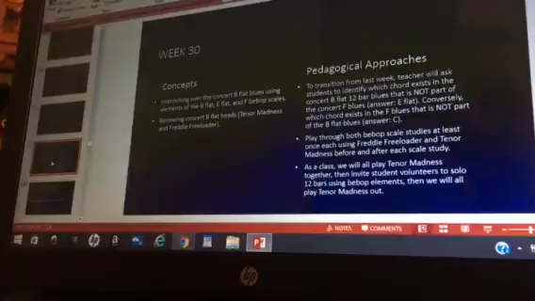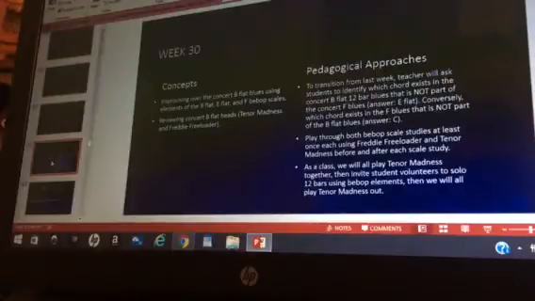So now we are going to move away from the concert F bebop scale and go back to the concert B flat bebop scale and have them improvise using elements of the bebop scale. So to transition from last week, I'll ask the students to identify which chord exists in the concert B flat 12-bar blues that's not part of the concert F blues as a check for understanding. And the answer, of course, is the 4 chord, which is the E flat chord. And what chord is part of the F blues that's not part of the B flat blues? And the answer is C, which is the 5 chord in the key of F.